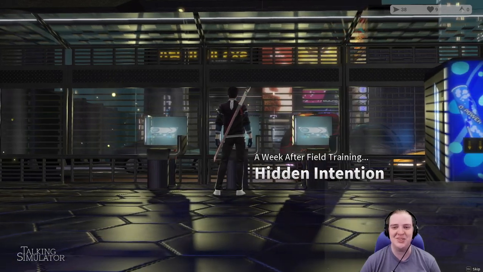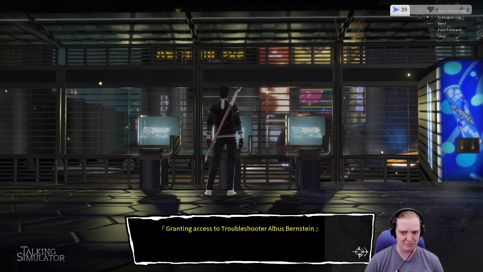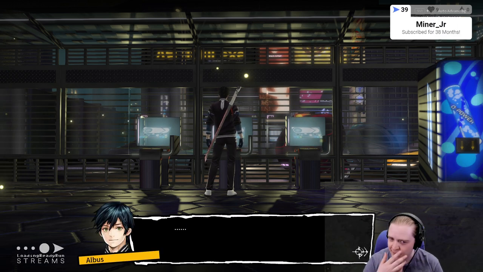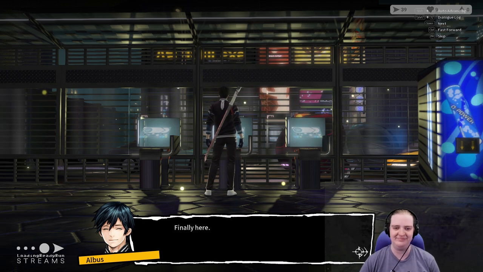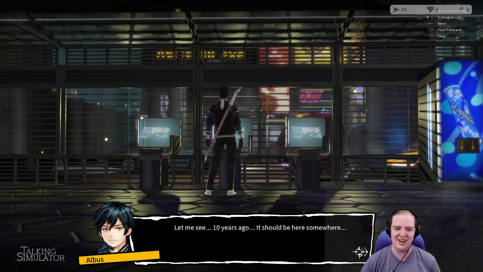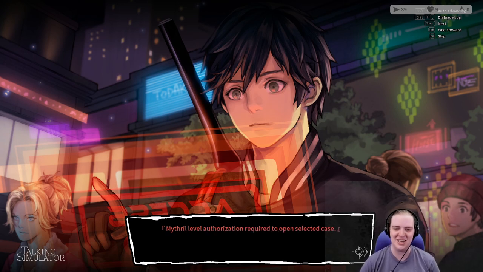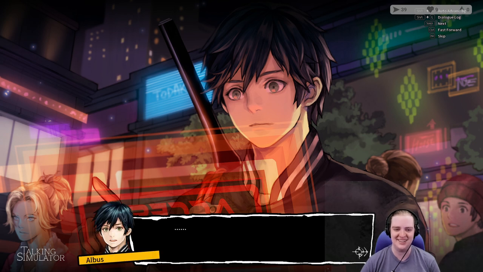A week after field training, hidden intention. Granting access to troubleshooter Alice Bernstein. Berenstein. Berenstain. Finally here. Let me see. 10 years ago, it should be here somewhere. Access denied. Mithril level authorization required to open selected case. Huh? But why?